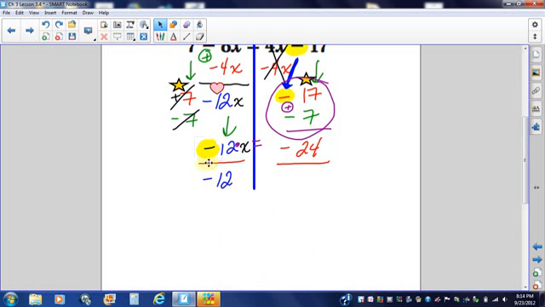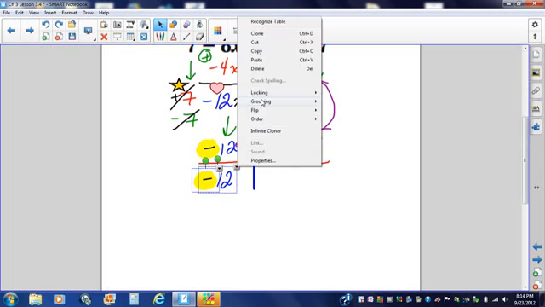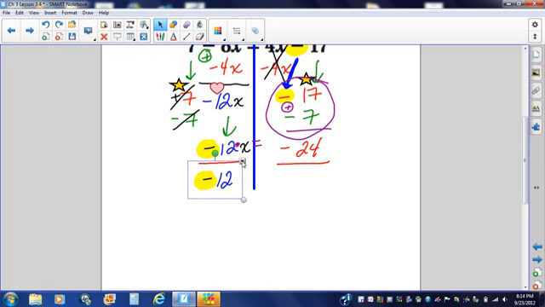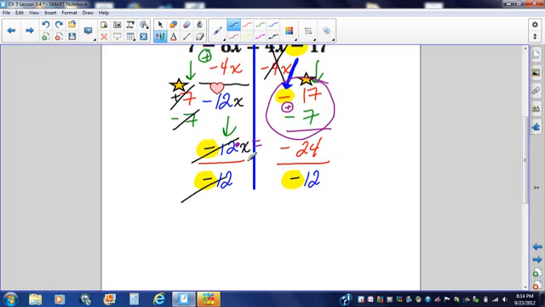Remember, what happens in Vegas stays in Vegas. Negative 12 happened in Vegas. It has to stay in Vegas. Whatever I do to one side, I'm going to do to the other. I'm going to divide this side by a negative 12. Why? What happened in Vegas? A negative 12 happened in Vegas. So what happens in Vegas stays in Vegas. These will cancel each other. I'm left with the variable x.